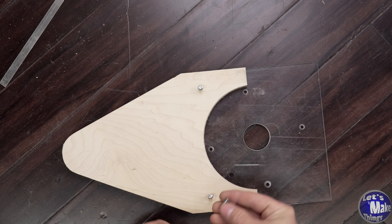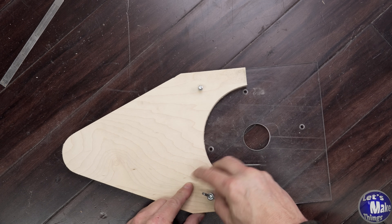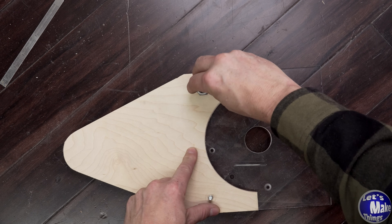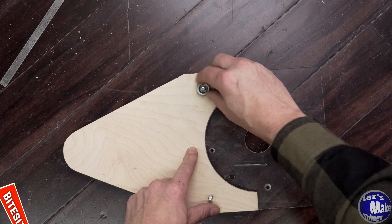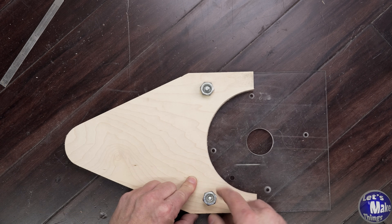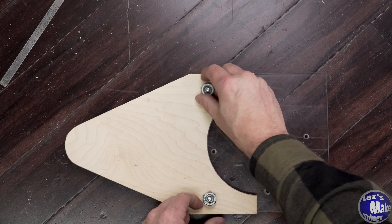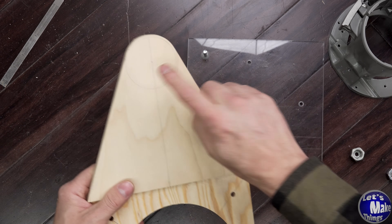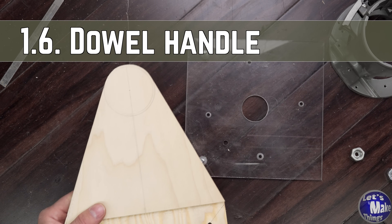Now I can use a bolt to tighten this up and release the other side so that I can drill it out. Going to add some wing nuts to lock it in place. I like to use these bitner nuts — basically pressing two different nuts together. Wing nuts will work just fine. Before we attach everything we'll go ahead and drill out the hole for the dowel handle.